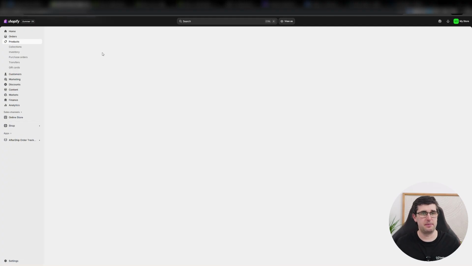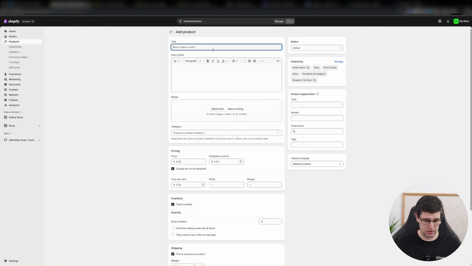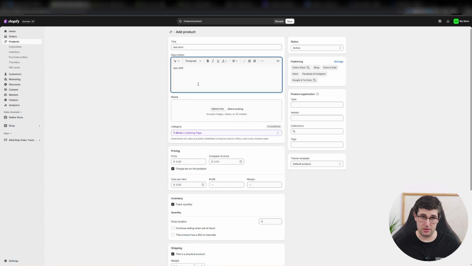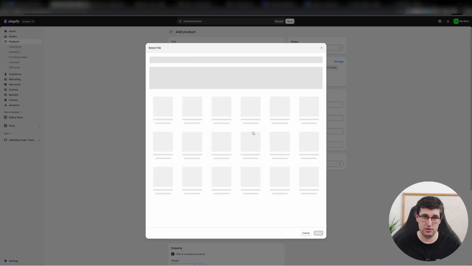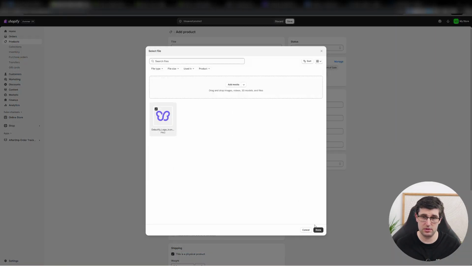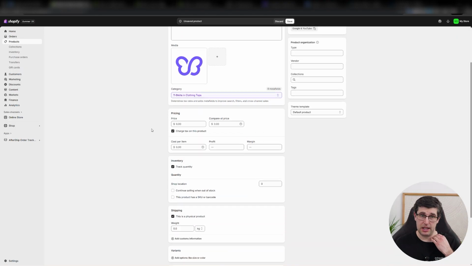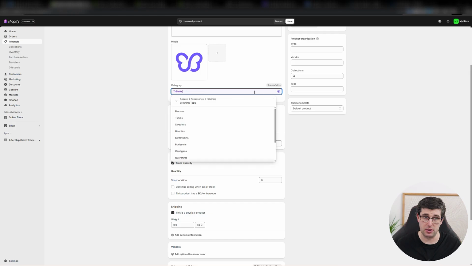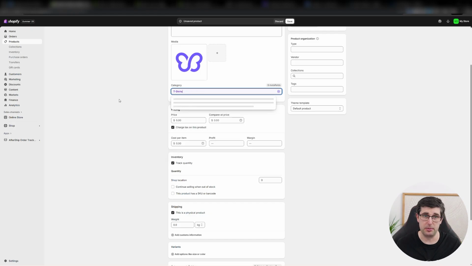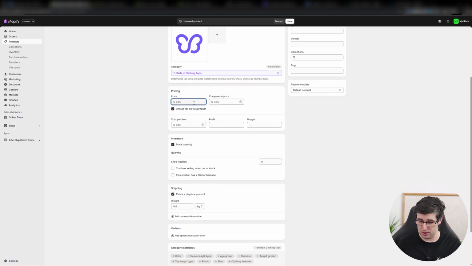So if I want to make a product, I'm going to call it test shirt. And this is where you can edit it, test shirt, shirt. You can upload media. So I'll just add that. It has a bit of AI that helps you with the meta fields, because the more you can help with that, it automatically picks up the category. You put your pricing.